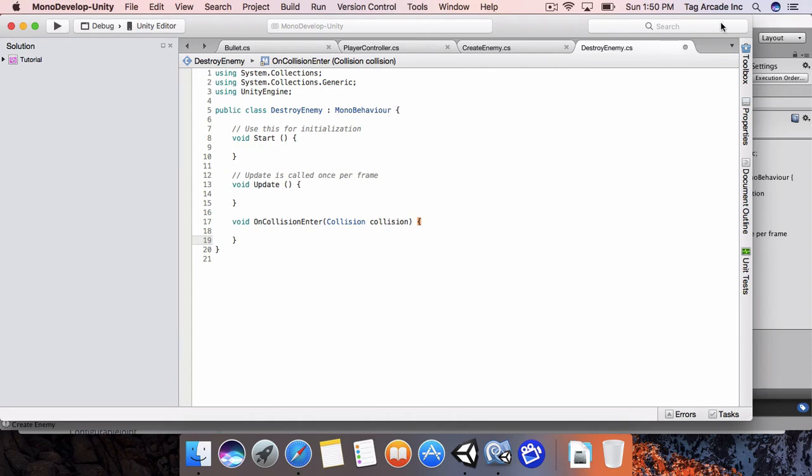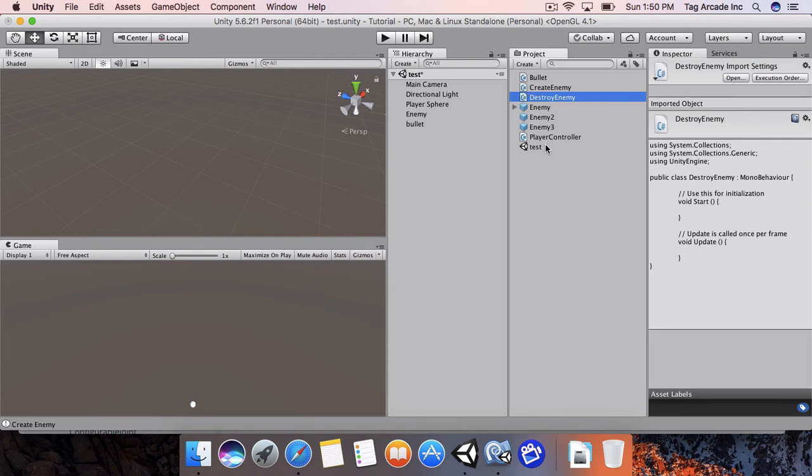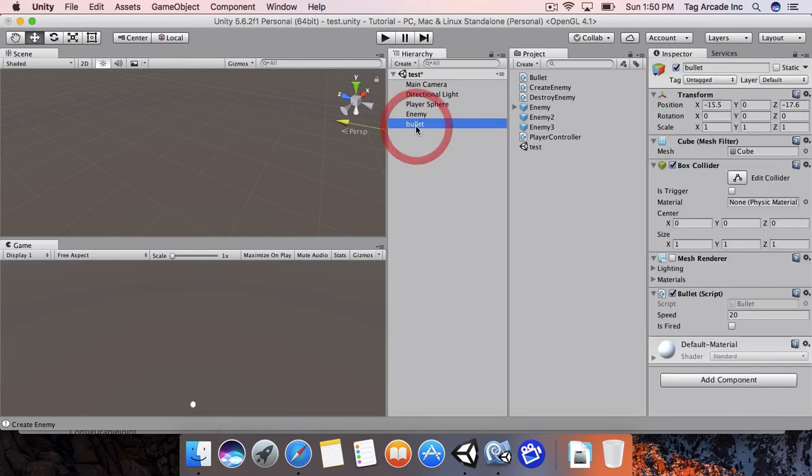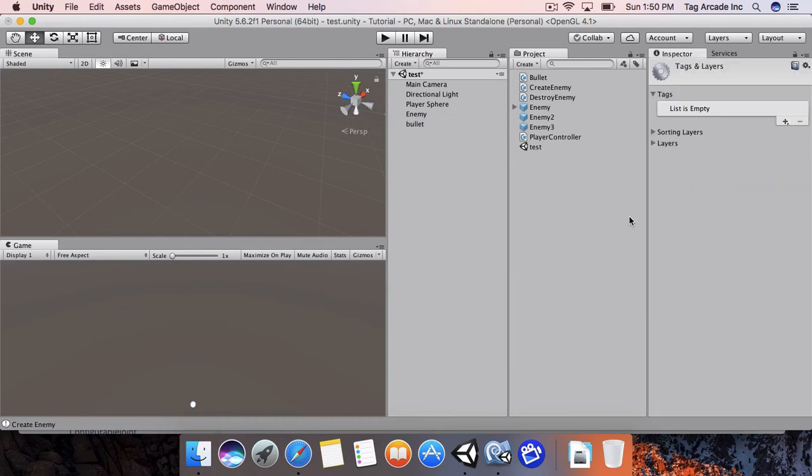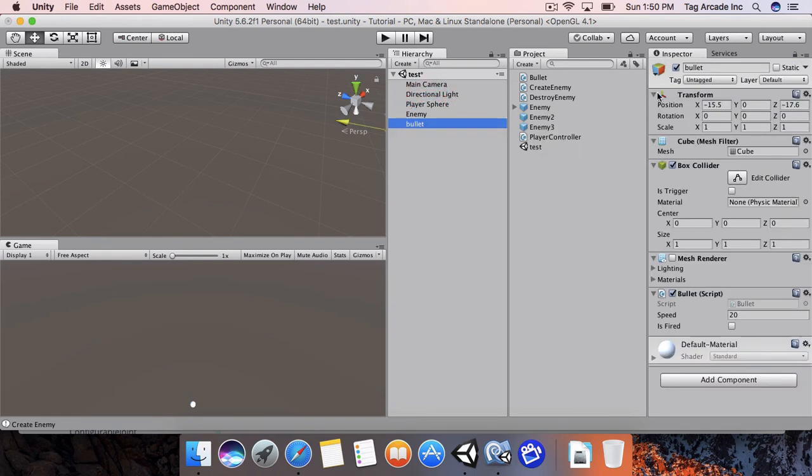So what we're going to do is go to bullet and go to our tags, and we're going to say add a tag. And in our tag, we're going to say bullet. And now when we look at our bullet, we have to make sure we tag this as bullet. So first we had to add the tag, and then once we do it, we have to make sure that our game object is tagged correctly as bullet.